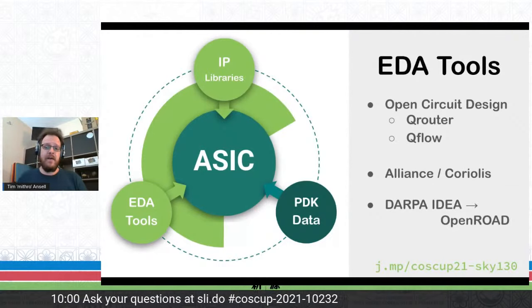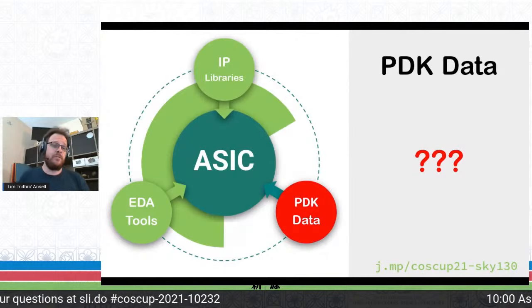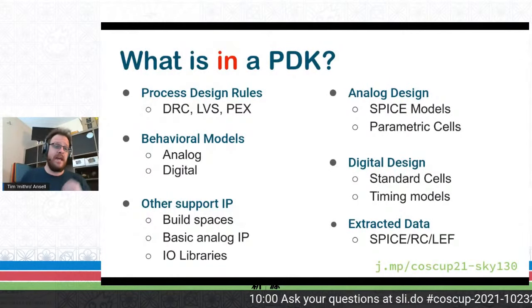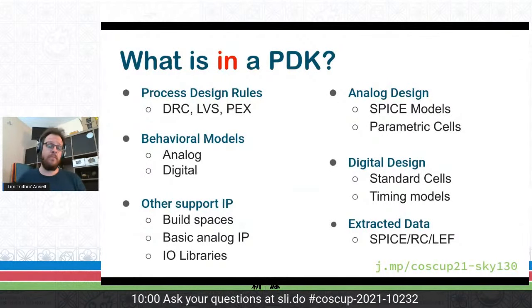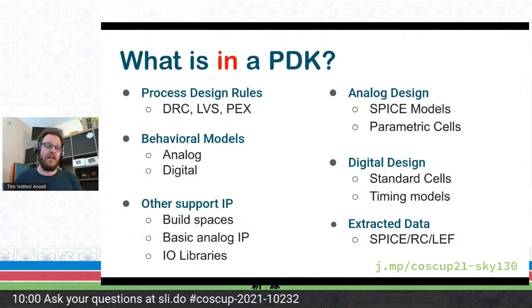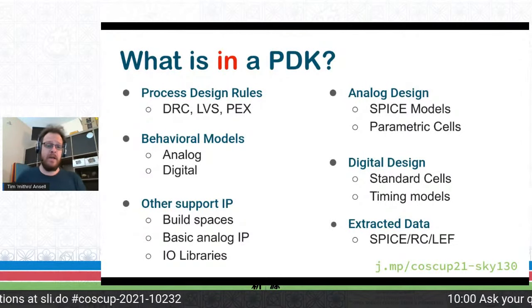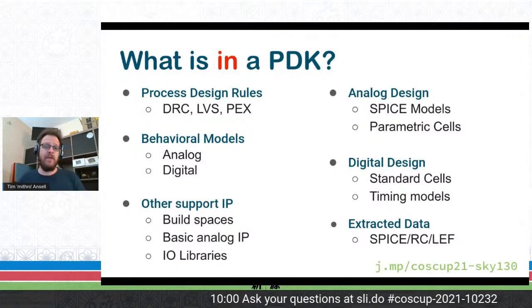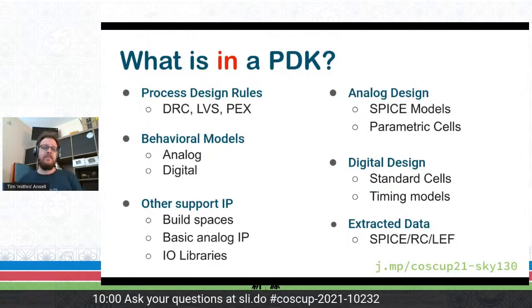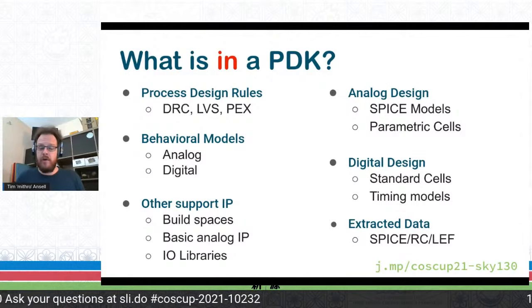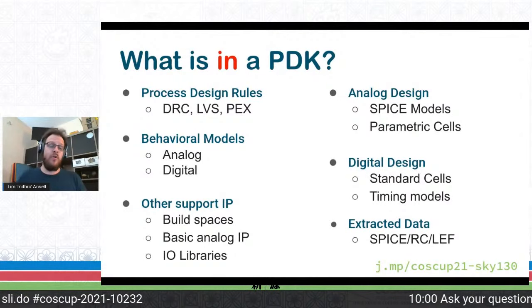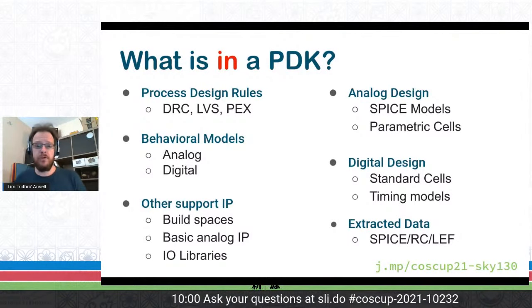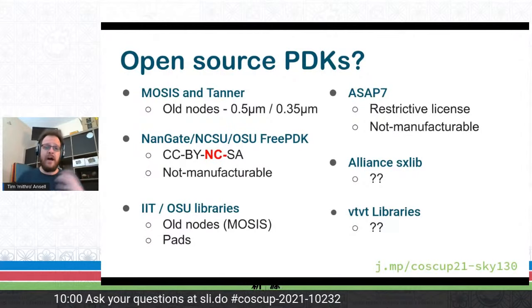And then I discovered that you need a PDK as well. So what is in a PDK? Well, a PDK contains all the design rules you need to comply with to make your ASIC actually compatible with manufacturing. It also includes all the information of how, when your device is manufactured, it will actually perform. And I thought, this is a very low-level thing. It's kind of like a libc or a low-level specification that I have in software. And so I went looking for open source PDKs, and I couldn't find one.